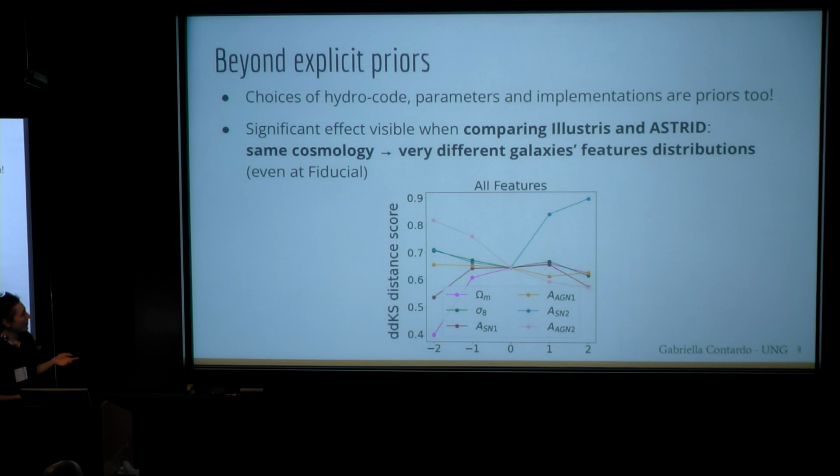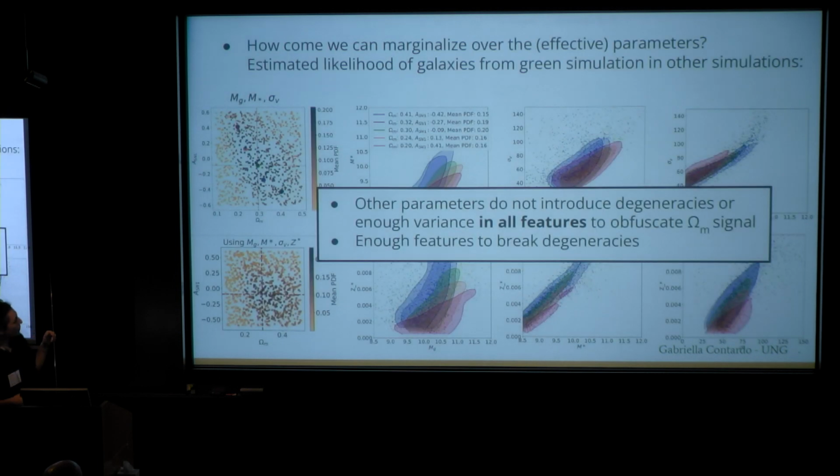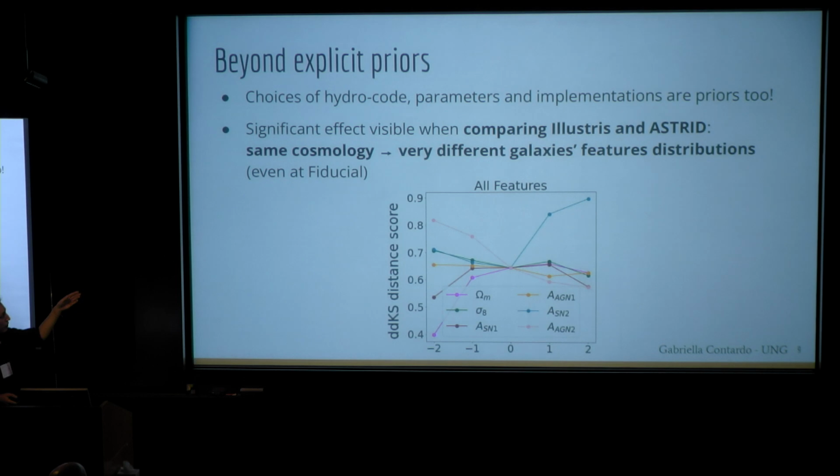Another thing I want to say is that people were also discussing how the choice of your priors, the range of ASN1 that you decide on, is going to impact your result, which is kind of true. If you imagine the 3D case, at least, if you were cutting on your x-axis, so shrinking your Latin hypercube, you would probably increase your precision in prediction. So all of those simple tests were done only on Illustris, but there are more choices that are made, and that can impact your results.